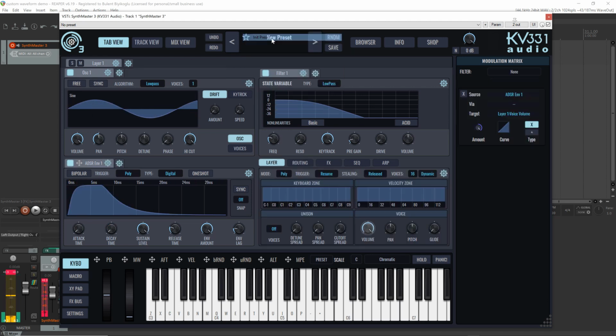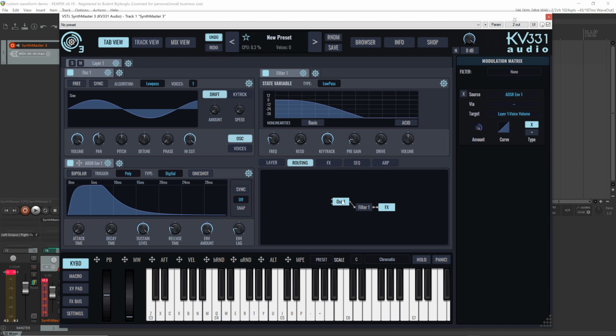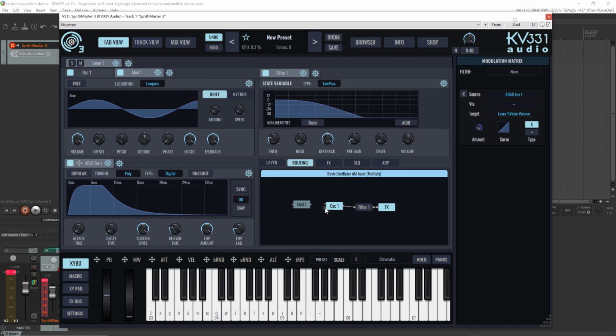Let's start off with an init patch, and I'm gonna try again. I'm gonna add in a modulator and connect it here. Oh yeah, now it's working. Set type to multiply.